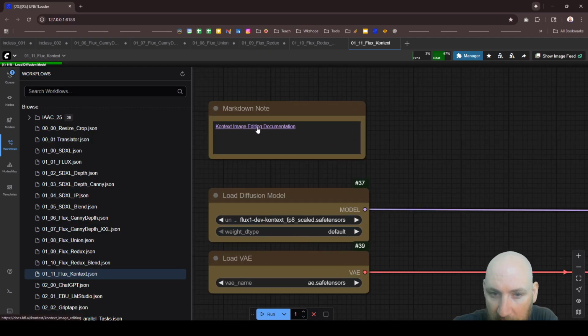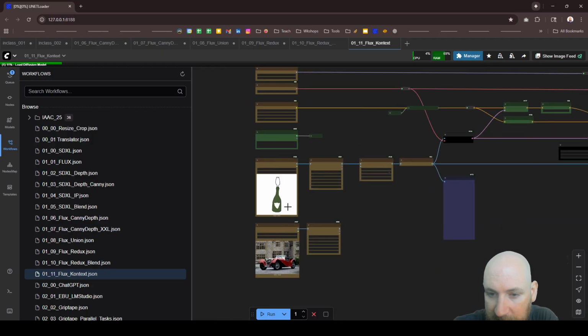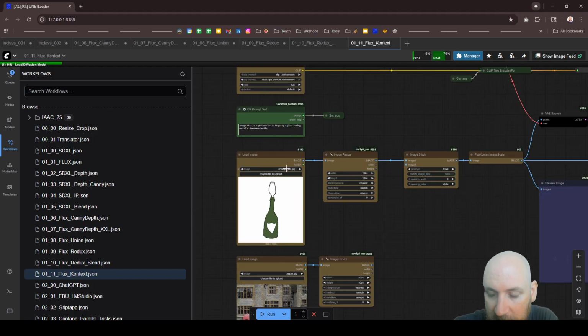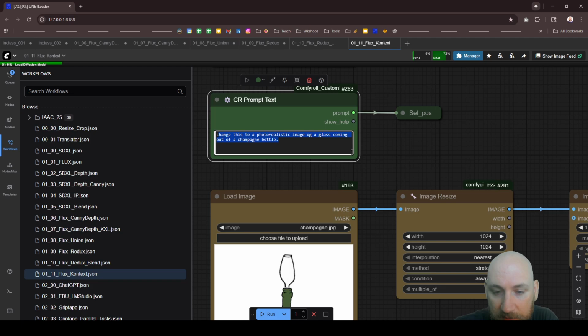And here's documentation on the context model. This is sort of to transfer the style from one model to the next. So you can change a building, like keep the same building, but change the material or change the sky. And you prompt in a certain way that follows the guidelines.